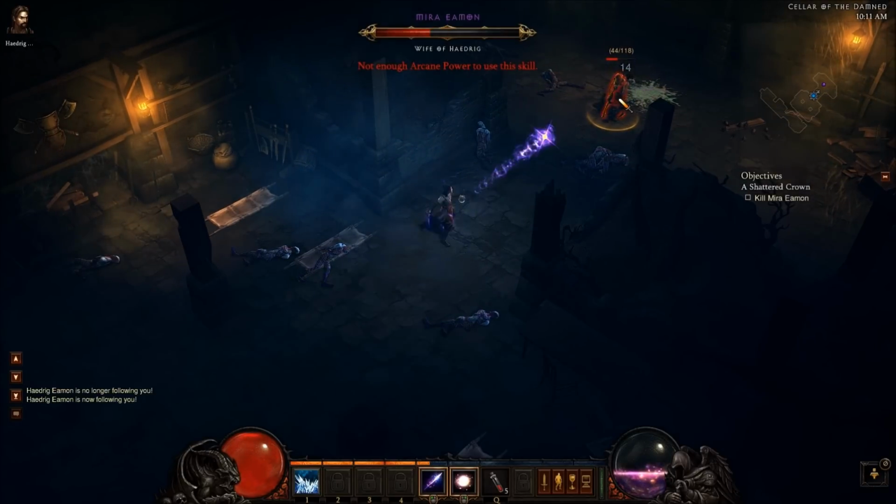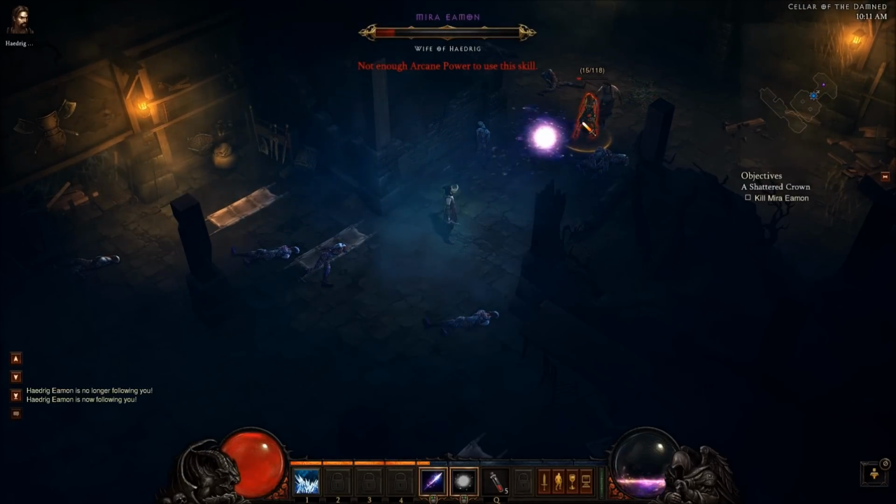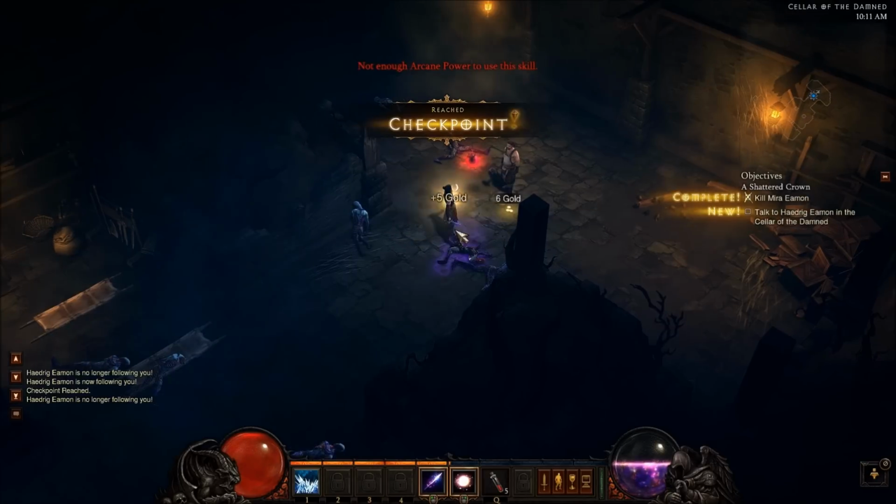So yeah, you only get about 3 arcane orb shots, and then you gotta switch back to like a signature ability because you run out of arcane power.